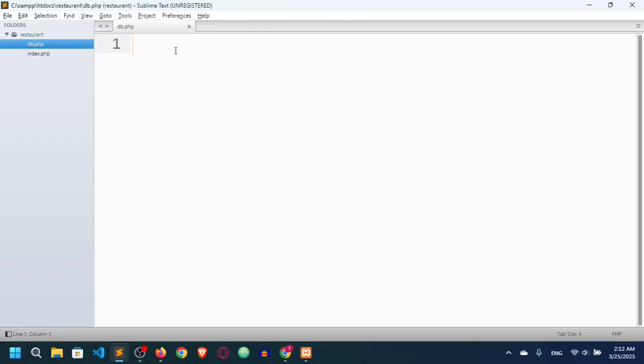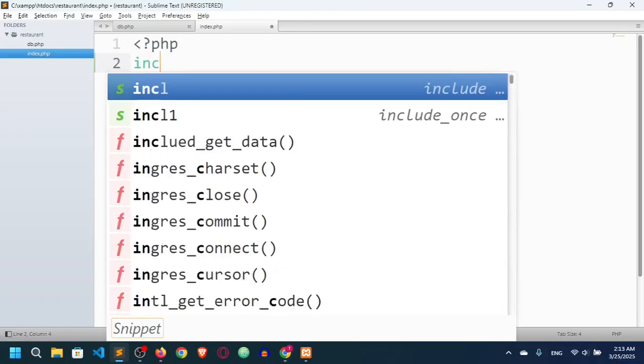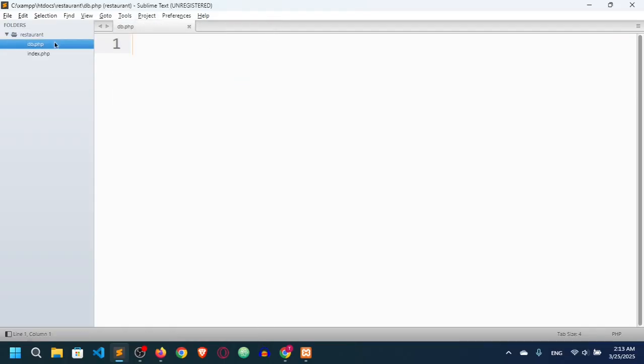I hope you understand include, because without knowing include, you shouldn't start doing a project. But let me tell you what include is. Let's say I have a file, and I want to access it here. I just have to say include and the file name, which is db.php. So this is called include. I just have to write this one line of code every single time I need to connect to the database. That's why I have created db.php.